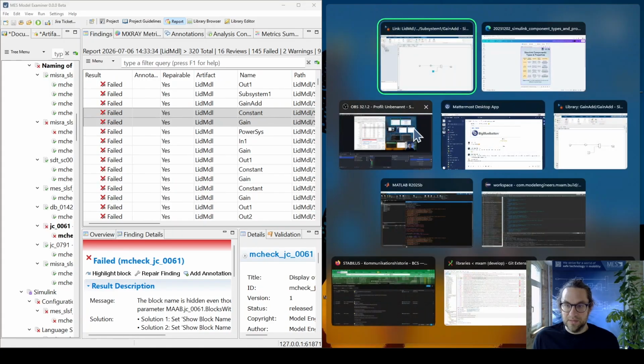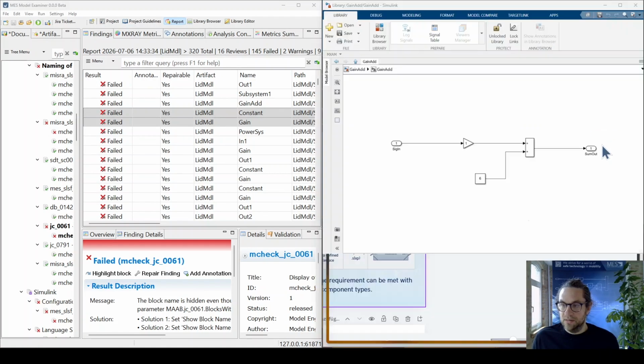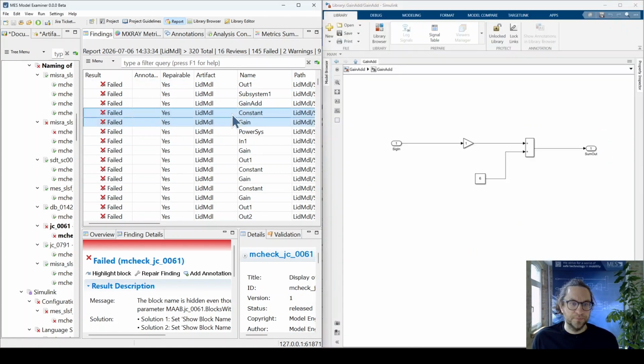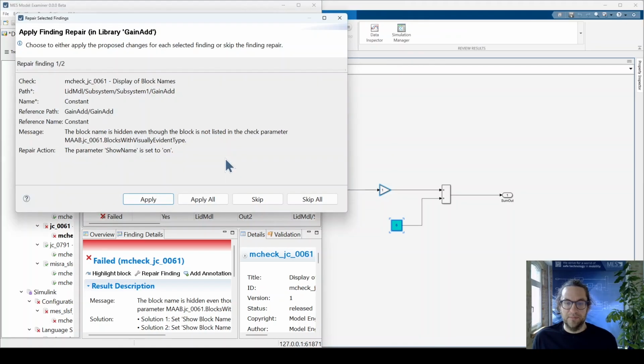So let's do a quick split screen and repair both of the findings here. We set show name to on.